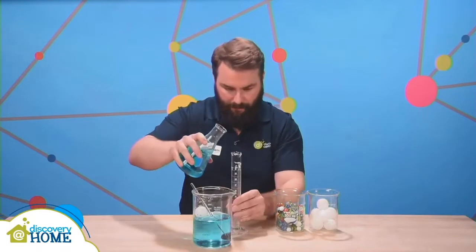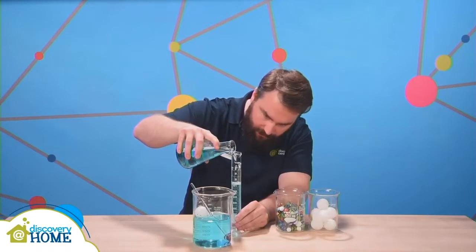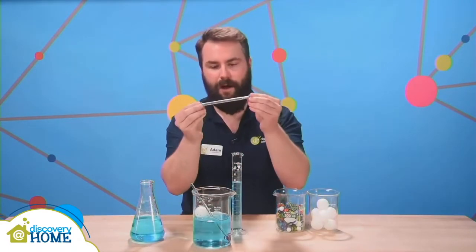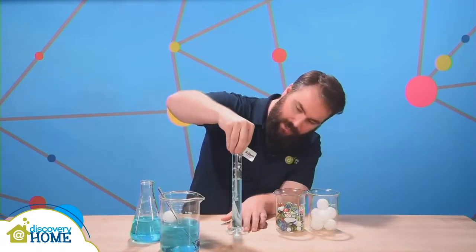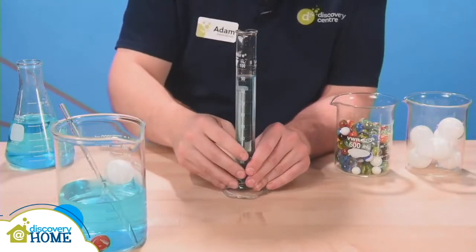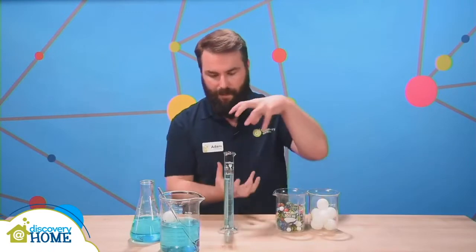I'm going to fill up my 100 ml graduated cylinder to, let's say, 80 mL to be safe. So check that, yep, good. And now I have an irregular object that I'm going to drop inside. And watch this line. Do you see the level of the fluid rising as the solid goes inside? And now we're up to 93 milliliters, suggesting there was 13 milliliters of volume in that bolt, which would be about 13 cubic centimeters.